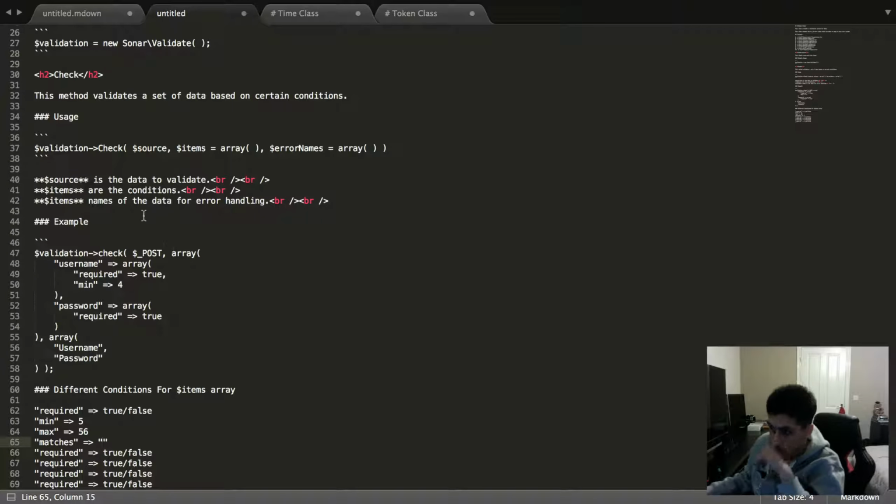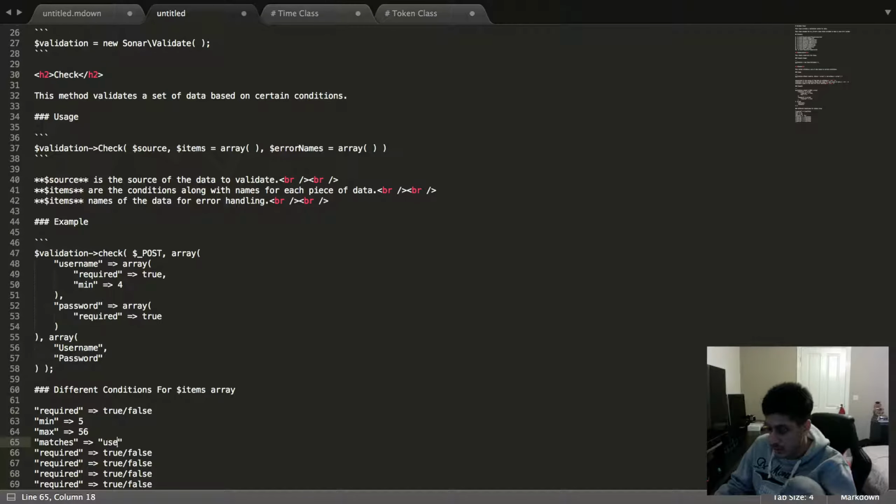Matches is the data, the source of the data to validate, the conditions, along with names for each variable, for each piece of data.